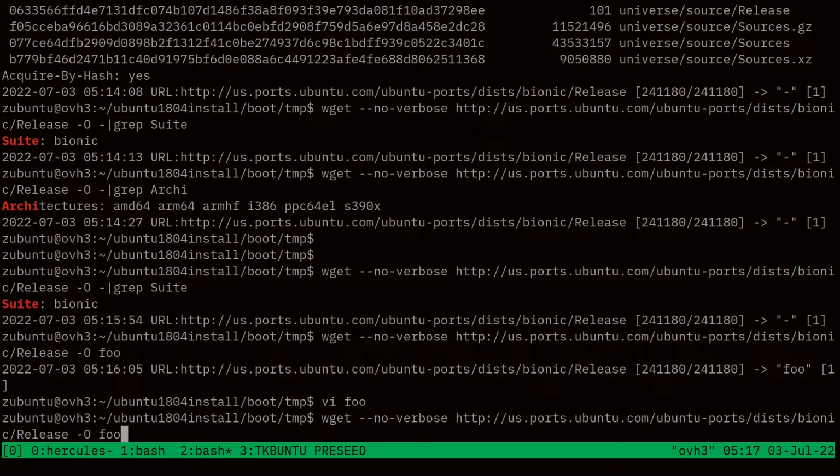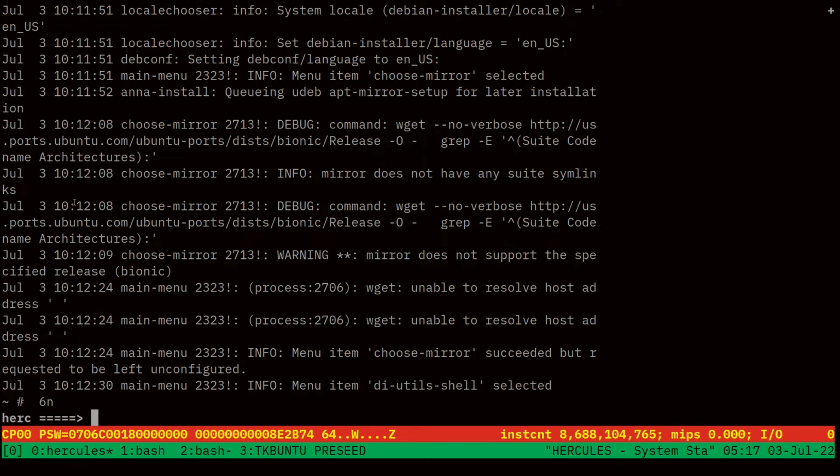I wonder. Oh wait, no. It knows to look in Ubuntu ports /dists/bionic/release because that's built the string. Yes. Right. So it's using our mirror host name and mirror directory Ubuntu ports, and then it knows to append dists, bionic, release. Like it's not building that string correctly. That line there where it says wget no verbose HTTP us.ports.ubuntu.com/ubuntu-ports/dists/bionic/release -O. I mean, yeah, that's correct.